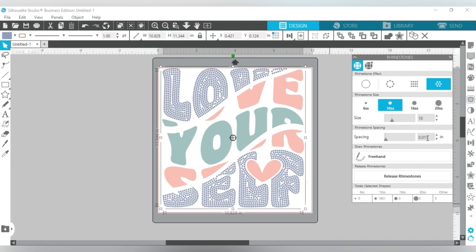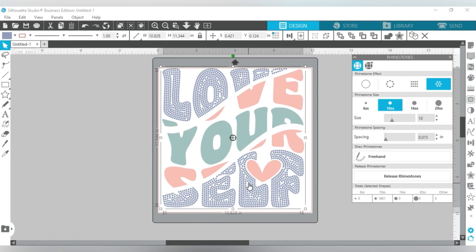And I'm gonna see what happens. Now that looks much better. All I have to do is just go ahead and add a few stones just to fill up those little areas that did not get stones.